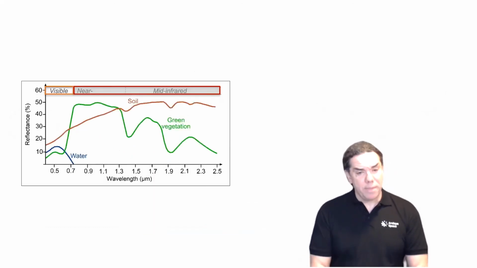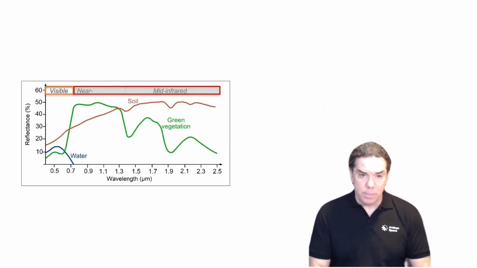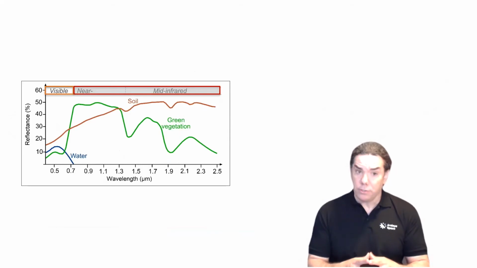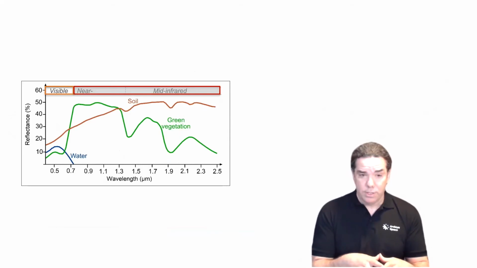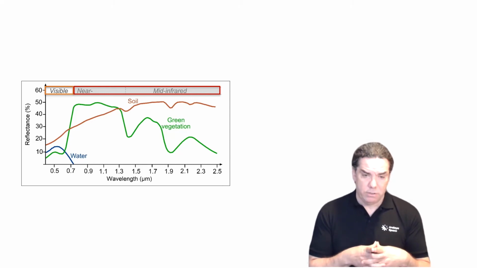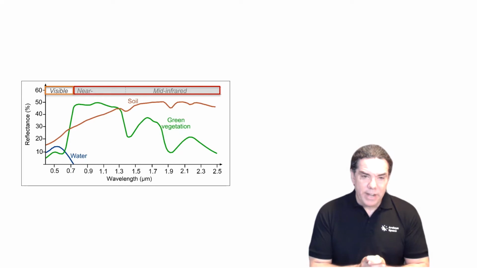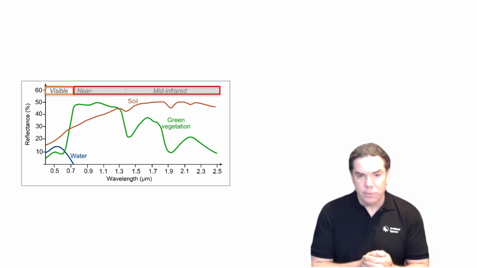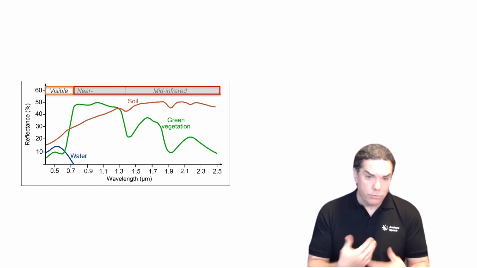So let's go ahead, because as you see here in the top, this is a spectral signature. It's not only happening in the visible. You see here in the top, they say visible, near, and mid-infrared. And you see that the vegetation, which is the green line, is very low in reflectance in the visible, but it's peaking quite high. It's really reflecting a lot of energy in the near infrared for the green vegetation and for the soils also.